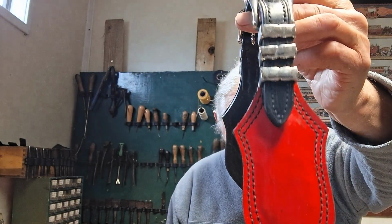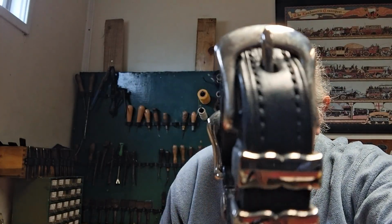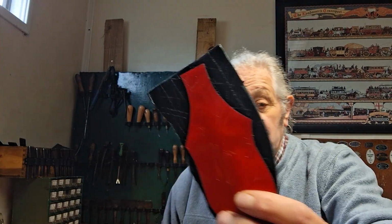Welcome. Good video today. Kidney beaters. You often see them on the trade sets with the metal loops. Some have horseshoe buckles. This one has got swell West End buckles. A little bit different. So I'm going to show you from the very start, cutting out in the pattern, gluing them on to the leather, machining round, cutting off the waist bit, stitching the buckles on until you get the completed kidney beater.